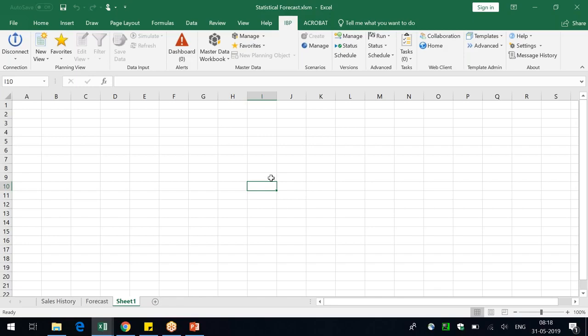So the first step is to analyze the forecasting model, analyze the input key figure, do some adjustments, do some history cleansing. When you say that, you will go into detail: log into IBP for XYZ planning area, go to the new view, click on from template, pick up template number 1, bring that up, go to a particular sheet called sales history, and the system should display the sales history accurately, at a weekly level or maybe yearly level.